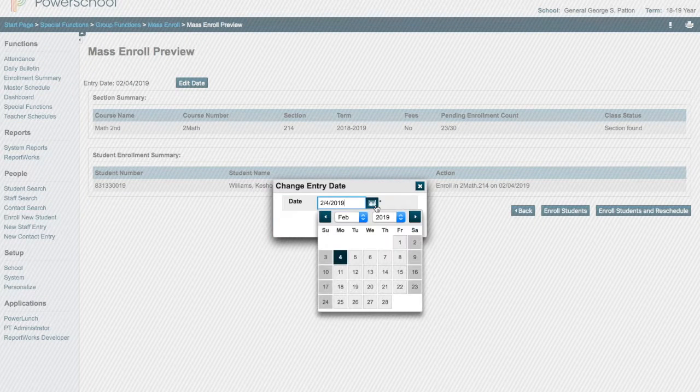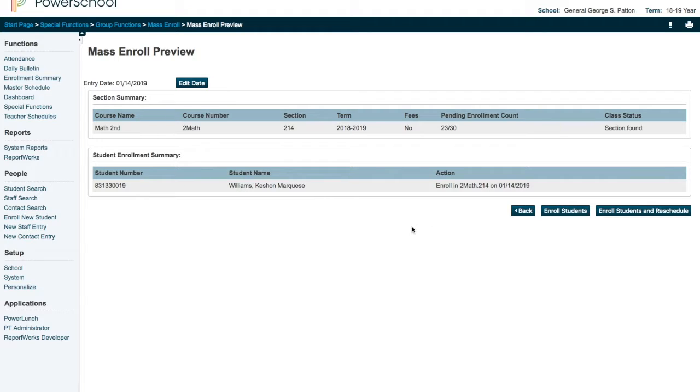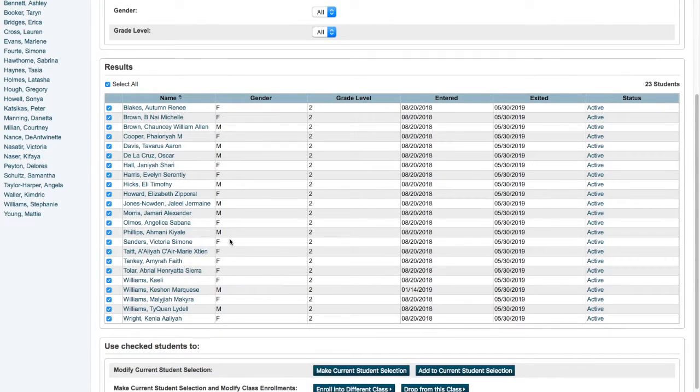His enrollment date is the date he started school, which is January 14th, 2019. Then you click enroll student, and it will give you a list of students enrolled in Miss Million's class, and you can check for that student, Williams, and you'll see they've been scheduled January 14, 2019.